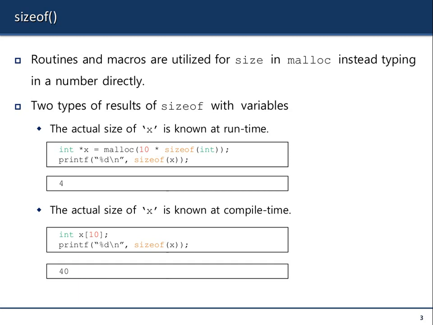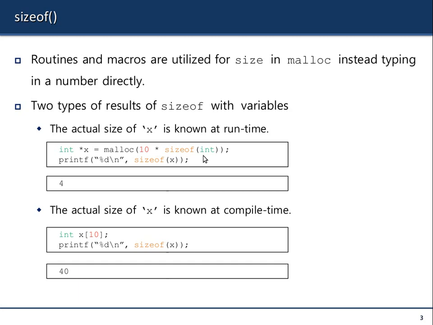it's called an operator because it's not actually a function. It returns the number of bytes of the type passed as a parameter to this operator. For example, sizeof int can be 4 bytes or it can be 8 bytes, depending on the architecture, right? So you can have an architecture with a word size of 64 bits or 32 bits, so the value will depend. That's why, I think in COMSA 21, it was emphasized that you should always use sizeof in your programs when you're using malloc to be able to make your programs portable across different machine architectures, right?